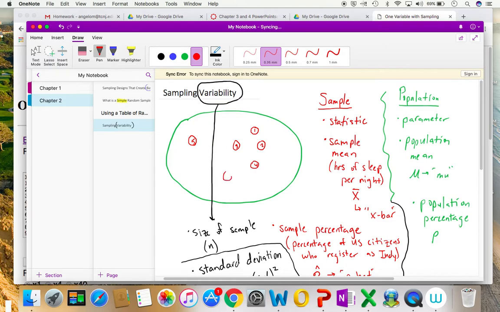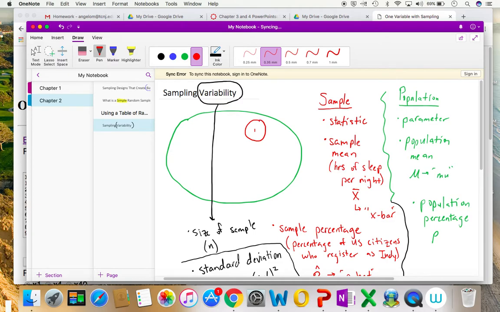Notice how they're all different. They're all in different locations, different parts of that population. Yet we're saying that they do represent the population. The key is we want to try and have the differences between samples as consistent as possible. The easiest way to do that is to increase the sample size. So let me erase these. Let's say my very first sample was a little bit bigger. Let's say it looks something like this now.